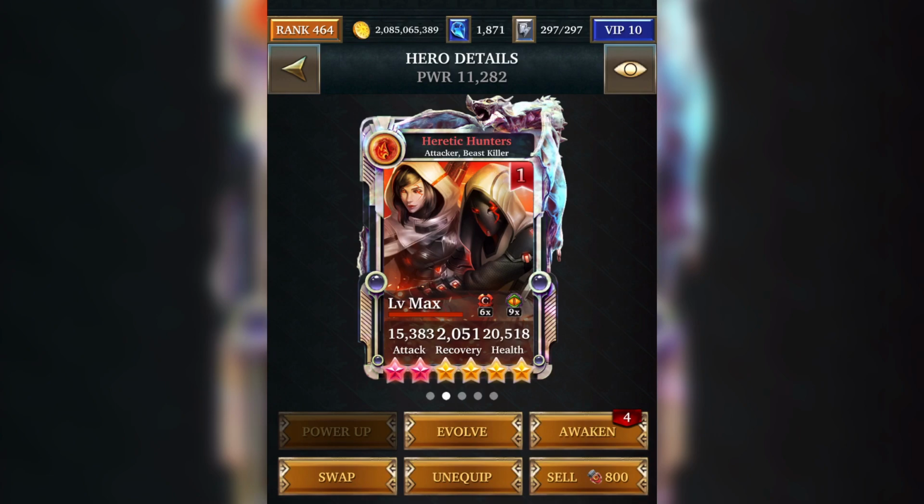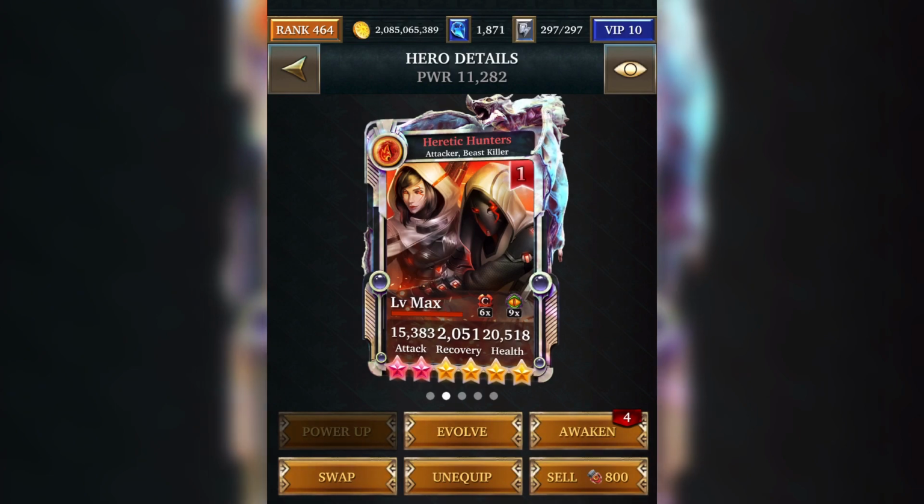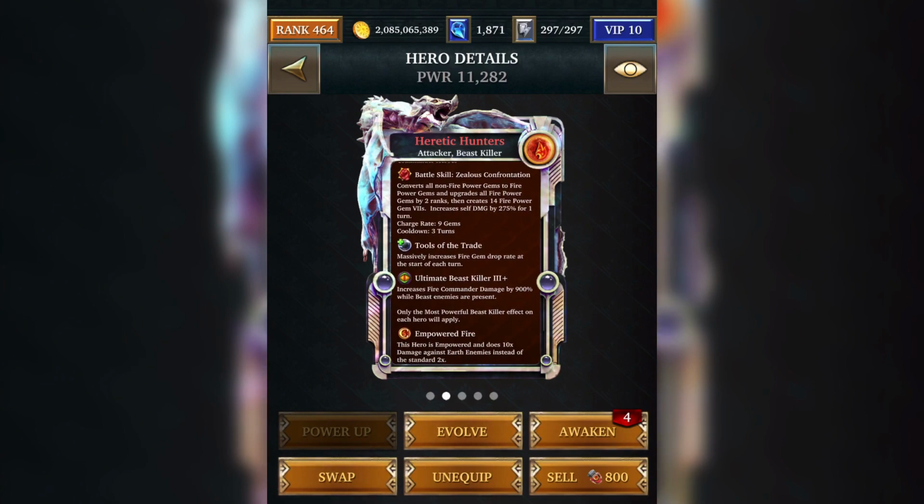The one that I just mentioned is Heretic Hunters, and Heretic Hunters does almost the same thing like Culinary Kings. It will convert all non-firepower gems to firepower gems and upgrade all firepower gems by 2 rank. Then it will create 14 firepower gem 7s and increase self damage by 275%. So this is a really good utility card. Not only does it create a wonderful amount of power gems, it upgrades all power gems by 2 rank, and it does increase self damage by 275%.